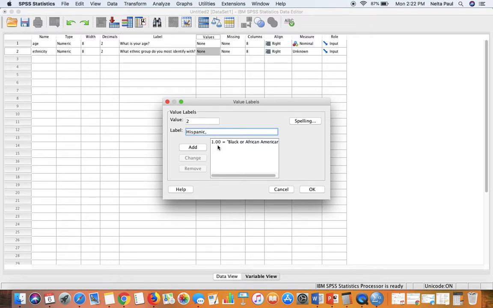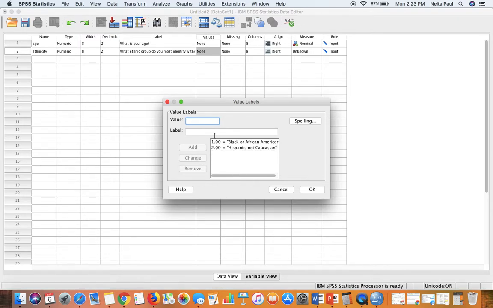Hispanic and Latino are interchangeable according to the American Psychological Association. But we'll do Hispanic, not Caucasian, and that's just the way it's written typically. Hit enter again, and sure enough, we now have 2 categories in here: Black or African American, and Hispanic, non-Caucasian.